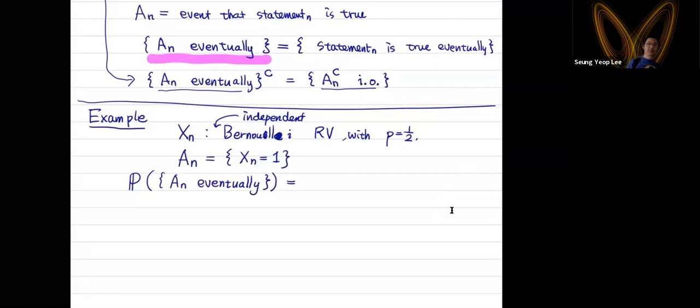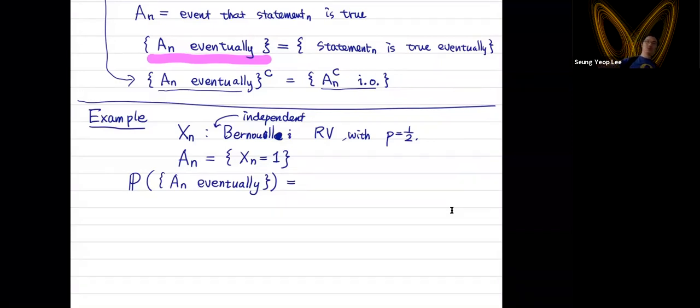So what is the probability that eventually, and by eventually I mean you are getting head every time you throw? So first, x1 can be head, x2 can be 0, x1, 1, 0, but eventually you will keep getting ones. You keep getting ones all the time. Yeah, I'm suddenly blocked on how to prove this.